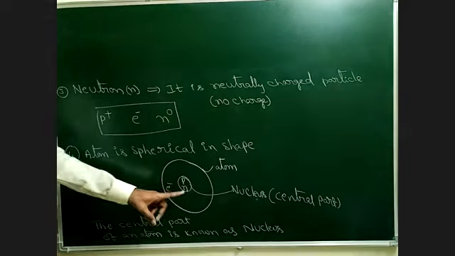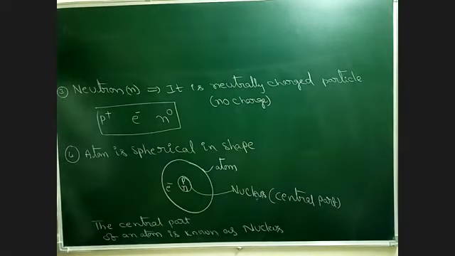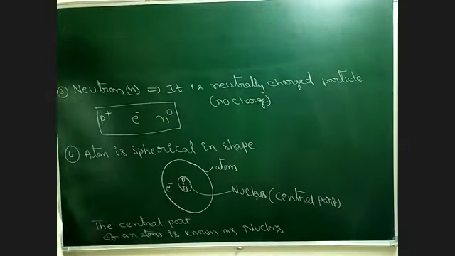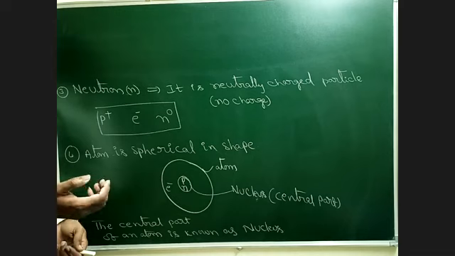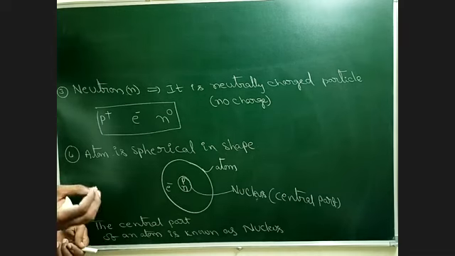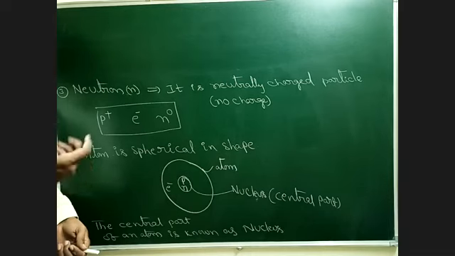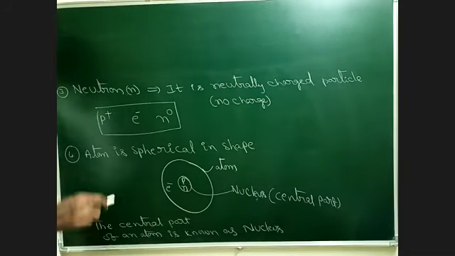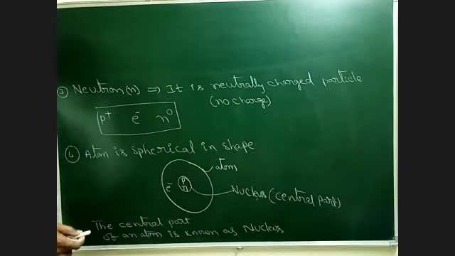Right. You see, in the central part of the atom, protons and neutrons are present. So protons and neutrons are combinedly known as nucleons. Suppose if people are in India, then the people are called Indians. Suppose if you are in Vijayawada, Vijayawadians. Suppose if you are in Guntur, we can say Gunturians. Now here, protons and neutrons are present in the nucleus. Therefore, protons and neutrons are combinedly known as nucleons.